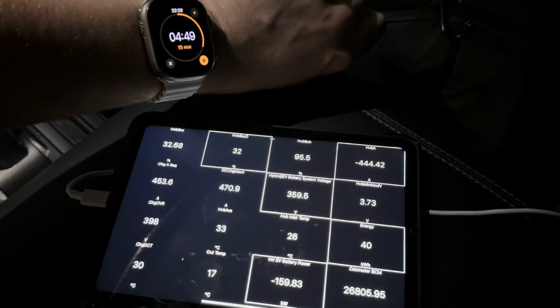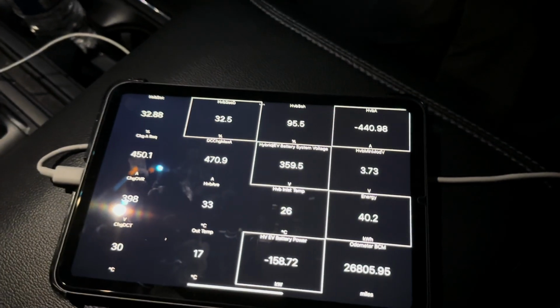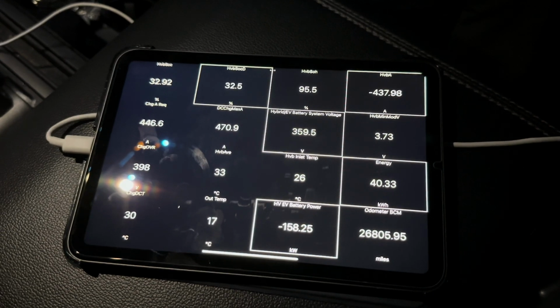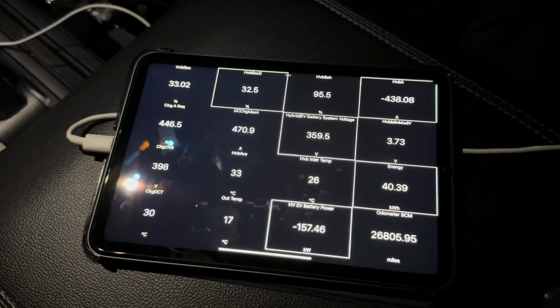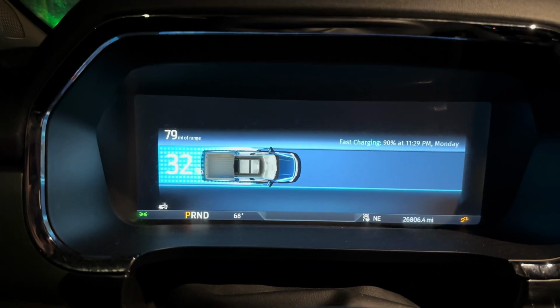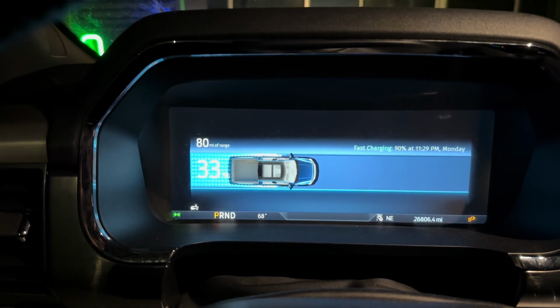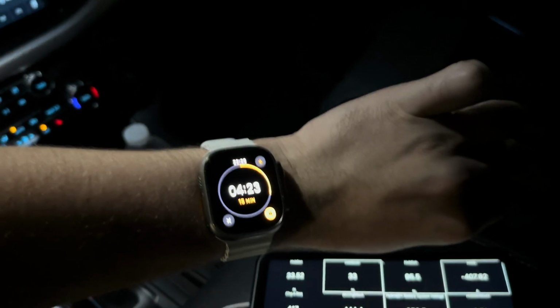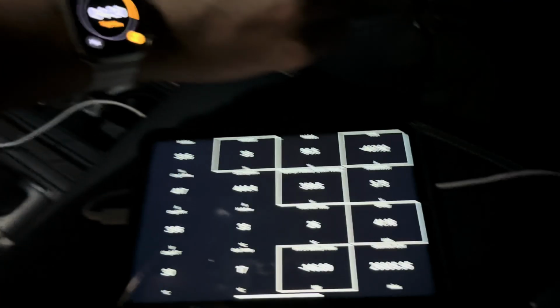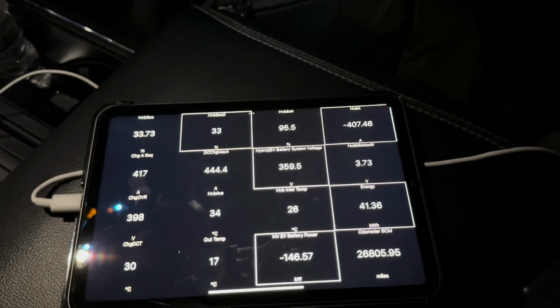And looks like there we go. The boost is ending and we're ramping down from 450 amps. But still holding over 150 kilowatts, and we've added 22% in 10 minutes, which is respectable. So we're up to 79 miles of displayed range, but I believe that's a guessometer, so don't read too much into that. I was driving a bit spiritedly to help drain it, and we're at 33% and a little over 4 minutes to go. So I'm thinking we'll probably end up around 38%, but we shall see.